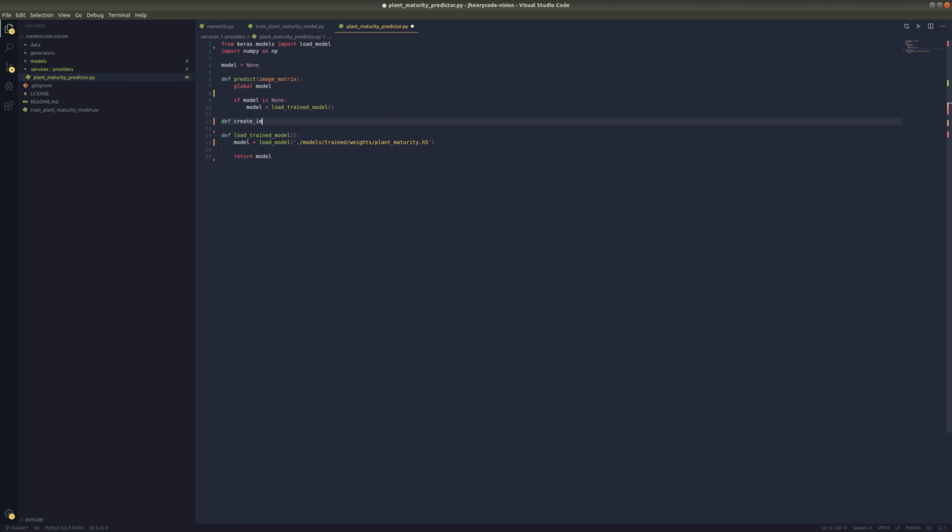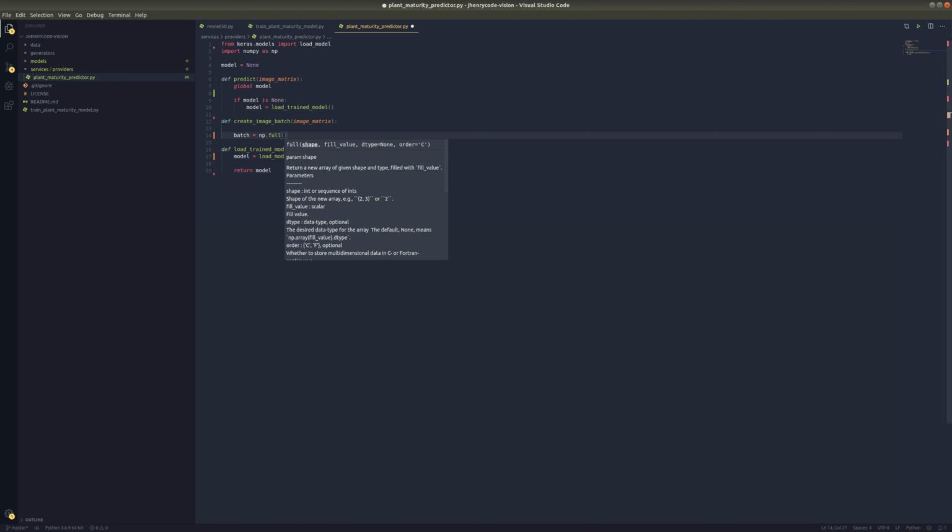So I'm going to create a function called createImageBatch, passing in the image matrix. And we're going to use NumPy to basically add a dimension to our matrix. And the way we're going to do that is use the full function. The full function is going to take 2 arguments.